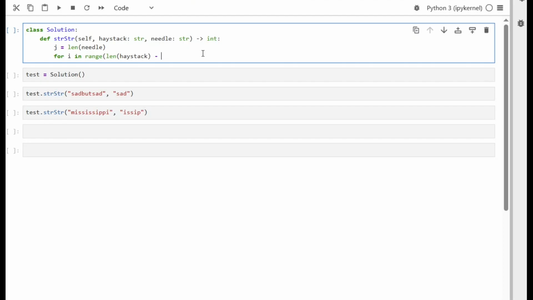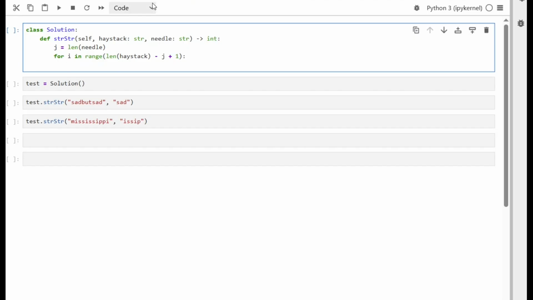So I will subtract J from it, and add +1. This is our loop. If J is 3, the last 2 characters I will not start from as I, because there are not enough characters to compare to the needle. If the needle is 4, it will be the last 3 characters, and so on.